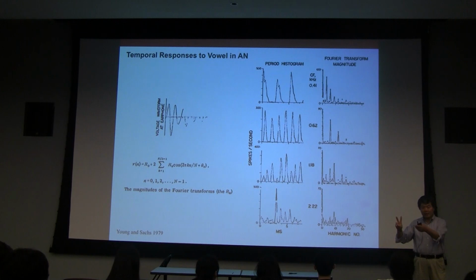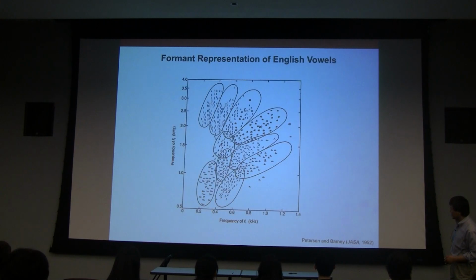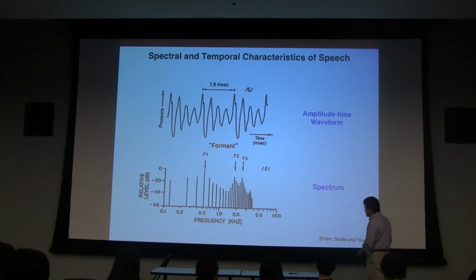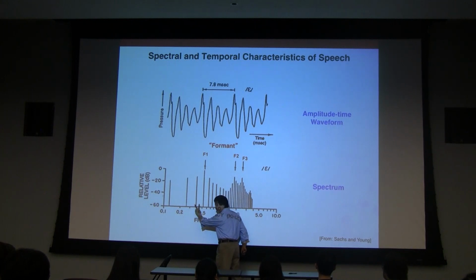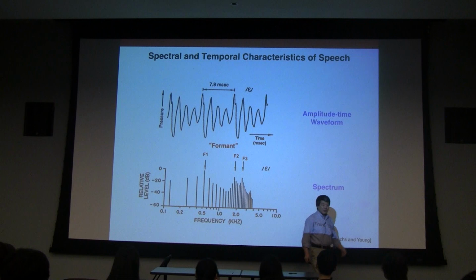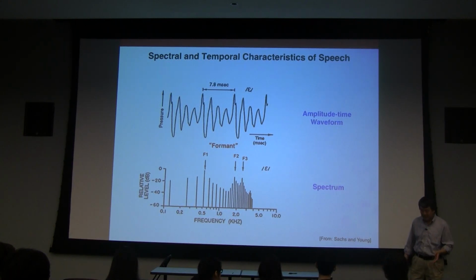And when you give a vowel, the spectrum is pretty wide. You might have overlooked this when I flashed it here. Let's go back and look here. This spectrum runs from 100 hertz to about 4,000 hertz. So if you have a neuron tuned to 400 hertz, it sits here, and what does it get? It gets a signal around 400 hertz. Therefore, if it has phase locking, it is more or less phase locked to 400 hertz.